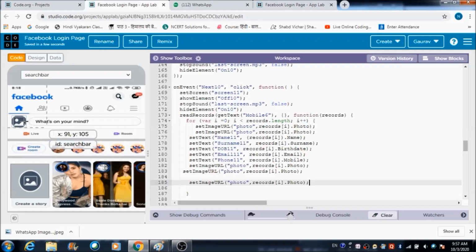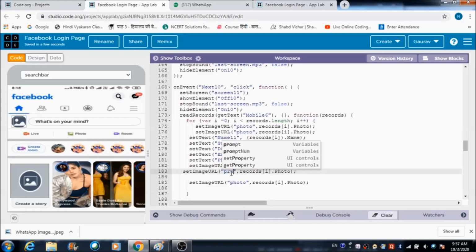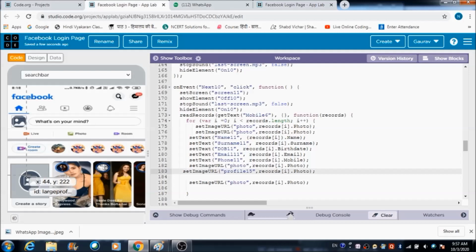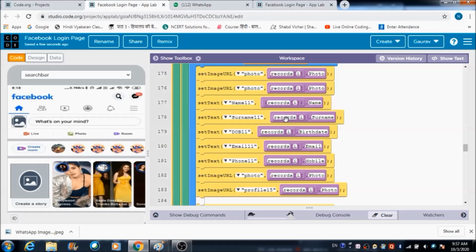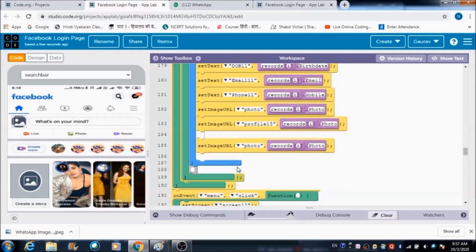And here instead of photo, we are going to have the ID of this button. The ID of this button is profile 15. And similarly, the ID of this button is, let's convert it back into the text-based code. And the ID of this one is large profile something.